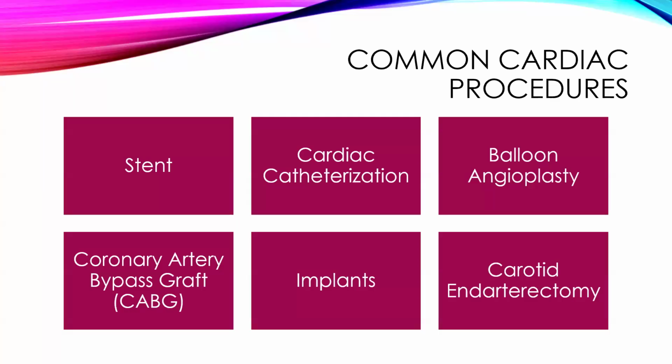All right, so some common cardiac procedures that you might also see or hear about in medical charts. Stents are placed pretty often. A stent is a small mesh tube used to hold open a passage in the body, such as a weak or narrowed blood vessel. A cardiac cath is a small catheter that a cardiologist or surgeon inserts into the heart to do more testing and exploration. So that might be used for part of the diagnosis.